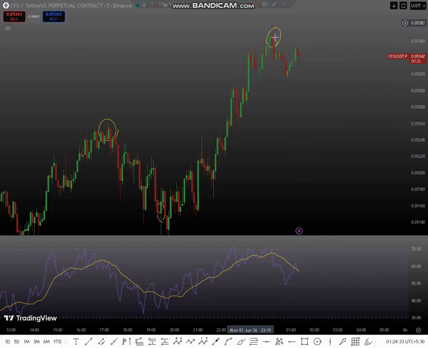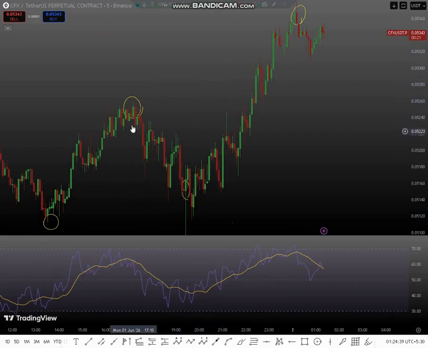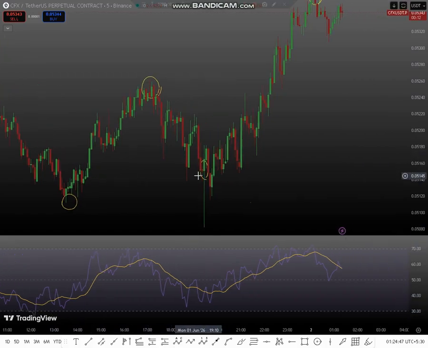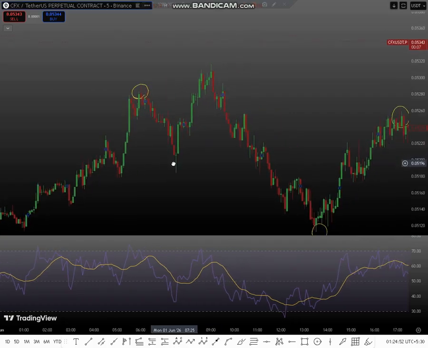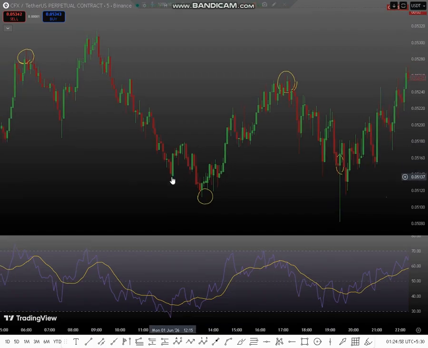As you can see, I have been marking every overbought and oversold level, the market's extended levels. You can see the market was extended right here, and oversold right here. It's oversold, it's overbought, and again it's oversold, and again it's overbought. You can see it's overbought again. If you thought the market was overbought or oversold at this point, you would be shorting. The former traders will be shorting, right? If you thought this was the market bottom, you would be buying the market. So what happened? The market kept going down.